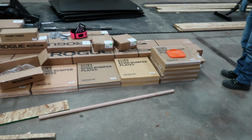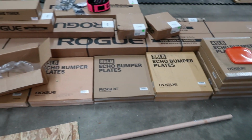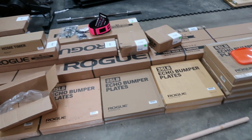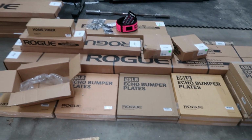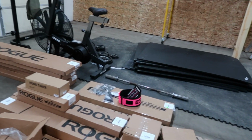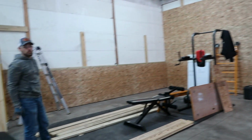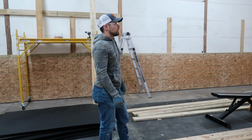Joshua placed a huge Rogue order. Yep, and we'll go through that when it's all finished. We are so excited. Like we were just saying, it's really hard to have all these boxes here and not look at anything yet. Yeah. Except my belt. We have metal weights, so we couldn't really drop them. Workout stuff's gonna go on that wall, and we got a lot of plans for this, like a rock wall and basketball hoop and stuff in here just for fun. Yeah, we have big plans.